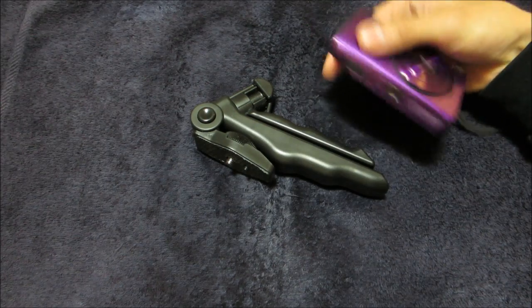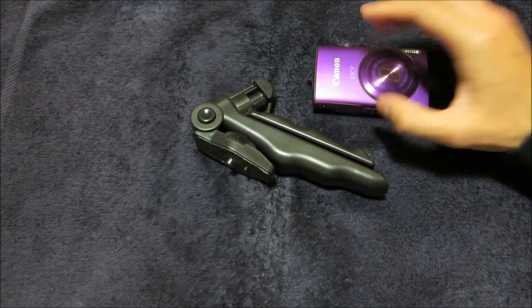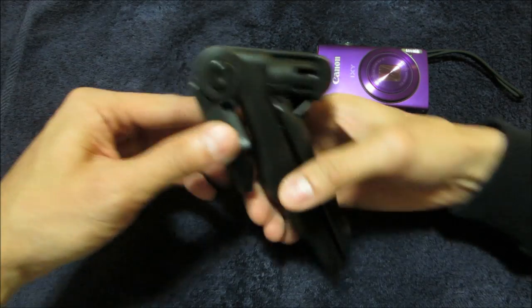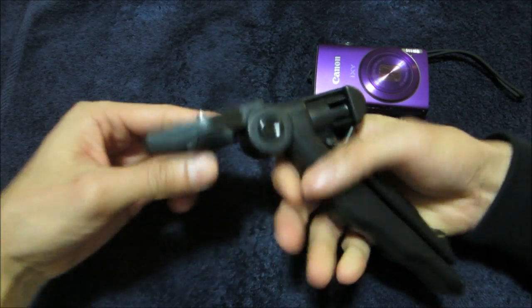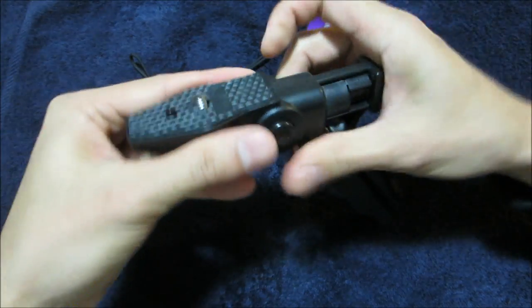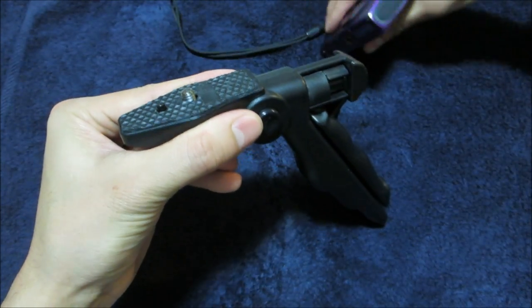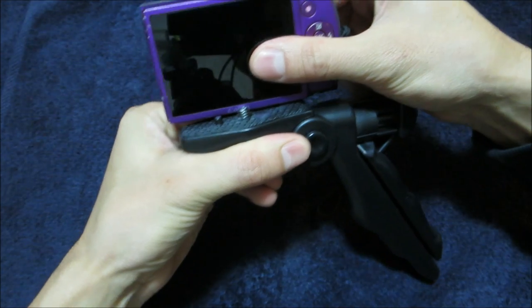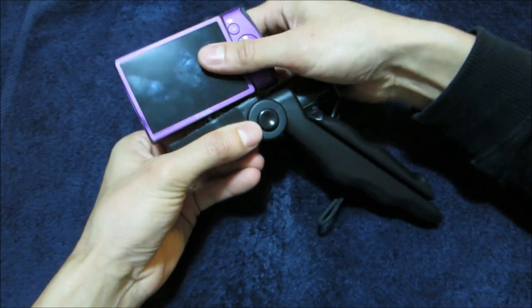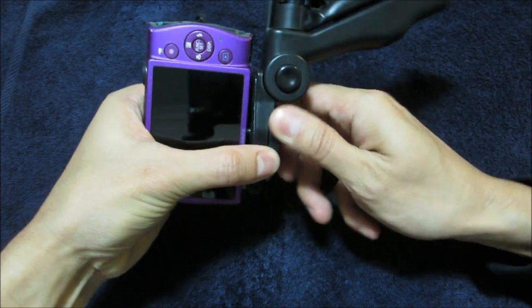So this is my Canon camera. I've done a review on this already, go ahead and check it out, my Canon IXS. But basically, these ones are pretty cool. I liked it just because, I'll admit it was a cool factor. It's what they often call a 3-in-1, 2-in-1, like pistol grip. What I found was the best, and kind of silly, because you have more surface area long-wise, it's probably better to mount it long-wise, see? Sorry guys, I'll just quickly demonstrate. That's why I got it.